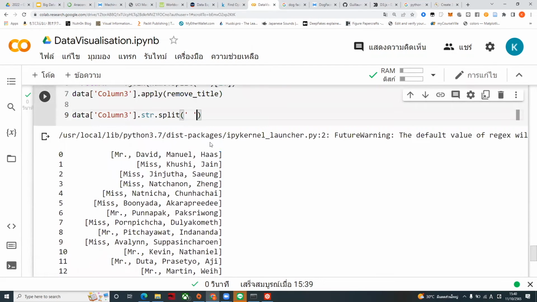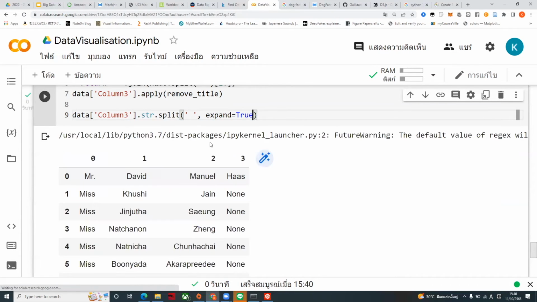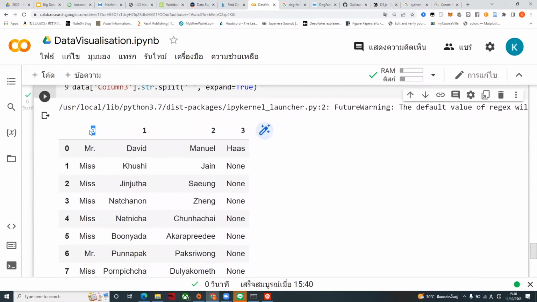I suggest you maybe expand it. You can put this parameter expand. It will expand your data into different columns, into another data frame, and then you can merge it back into one column.